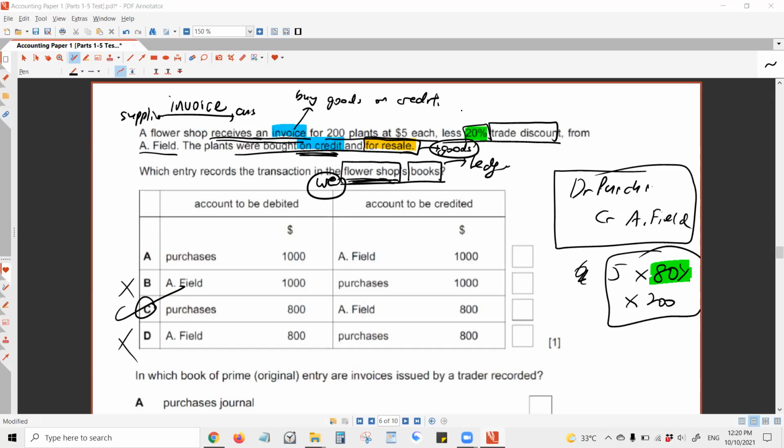Okay, one of you is asking, the reason we can apply the trade discount here is because the supplier, A Field, should know how much we are buying right now. Agree? The 200 plants. That's why trade discount can be applied here. Trade discount is given when you buy a lot. So yeah, correct, Crystal, you're right. Okay, 5 to 10 seconds, then move on to the next question. Digest it. If you have a question, you ask, and then we see the next question.